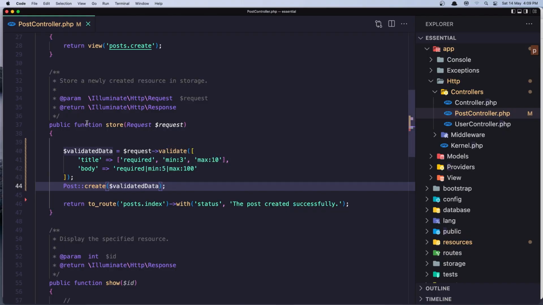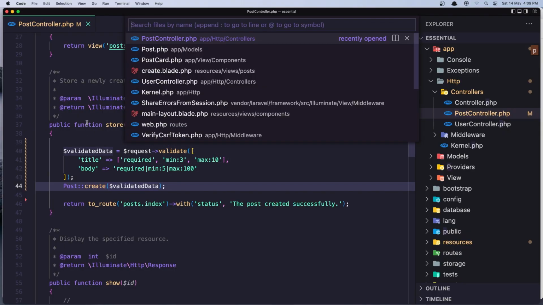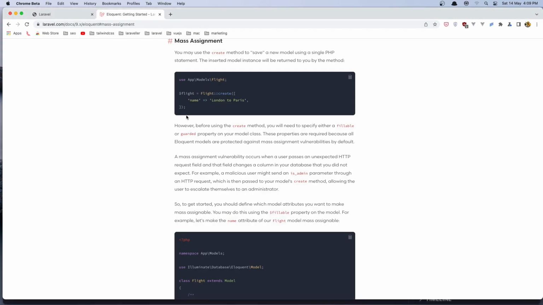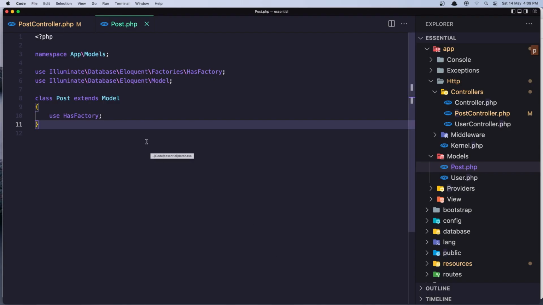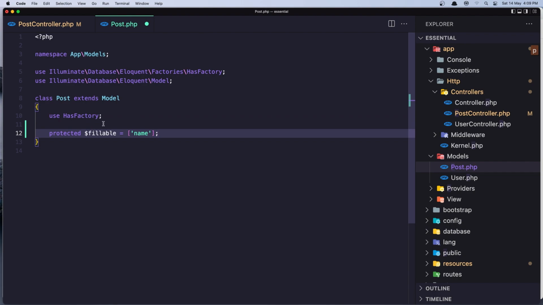model. So let's go in our model, post model. And here I'm going to copy what we have just for quick access and paste it inside here. Now we say in here protected the fillable, and we need to protect the title and the body, and also I'm going to add the is published. Now all the three fields here is going to allow for mass assignment.